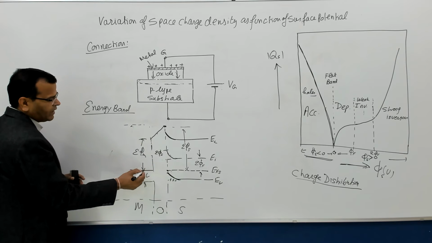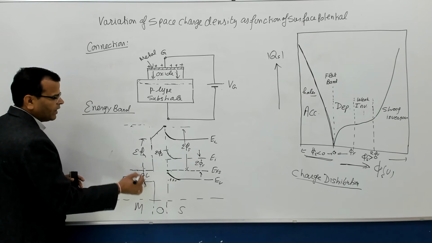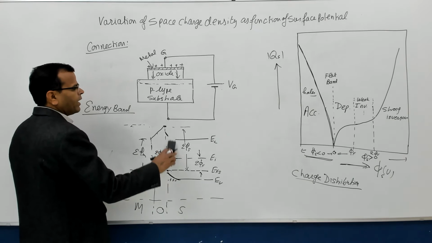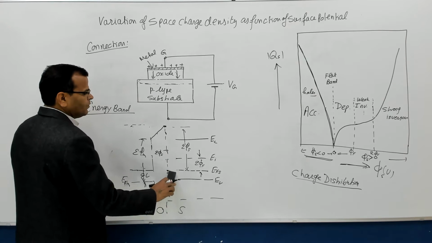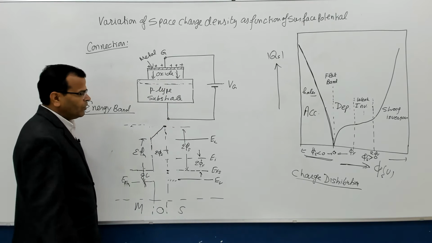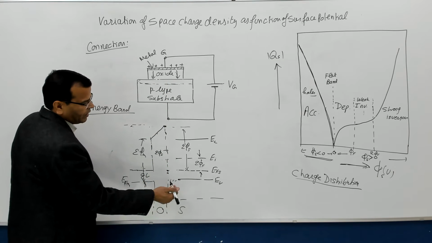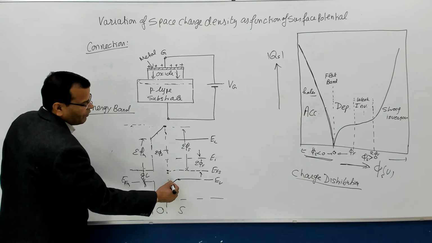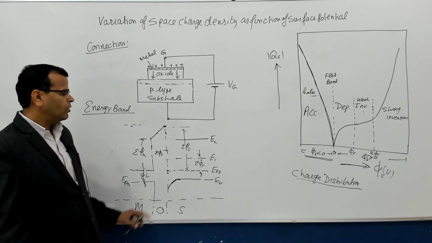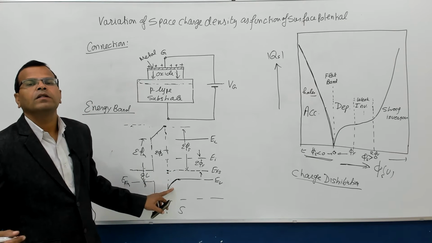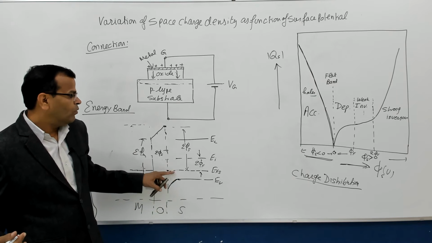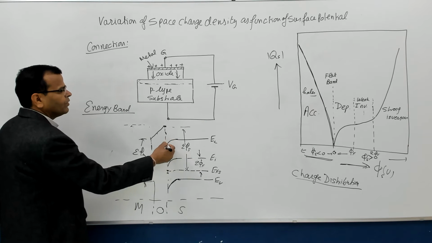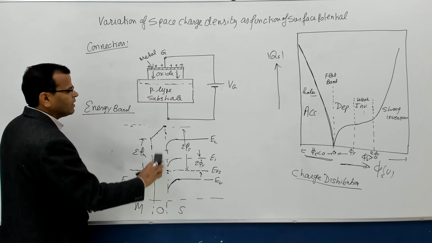So if the energy level has shifted downward like this, accordingly the conduction band on this side will shift downward. And again, since holes are depleted in this region near the oxide semiconductor interface, the reduction in holes means your valence band will move away from the Fermi level. Why? Because when the valence band moves away from the Fermi level, the concentration of holes reduces. When the valence band moves closer to the Fermi level, the concentration of holes increases, and a similar behavior is observed in the case of the intrinsic Fermi level and conduction band.